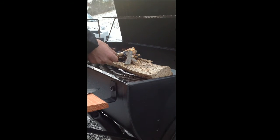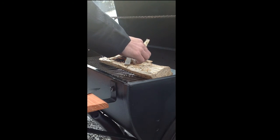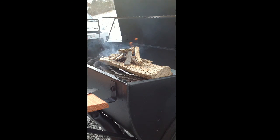Okay, I'm just going to try to establish a coal bed here, which obviously is going to take some time. Now that we've got fire established, I'm going to add a little bit of apple wood to the mix, just simply because I like to mix my woods. Now we're going to do the apple and the cherry.